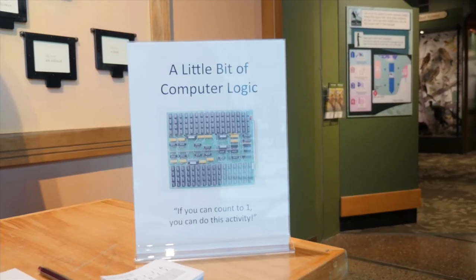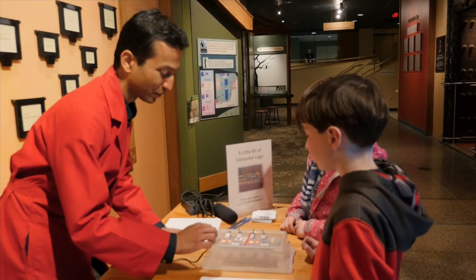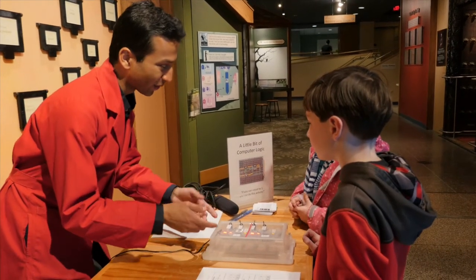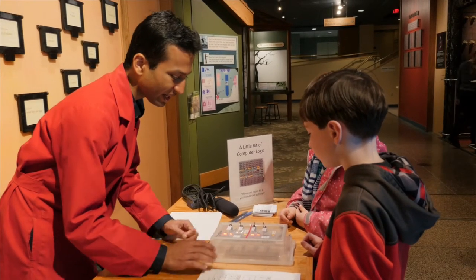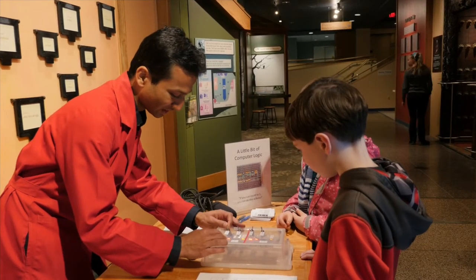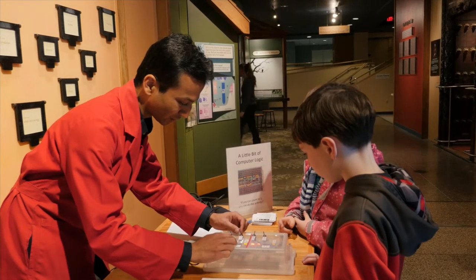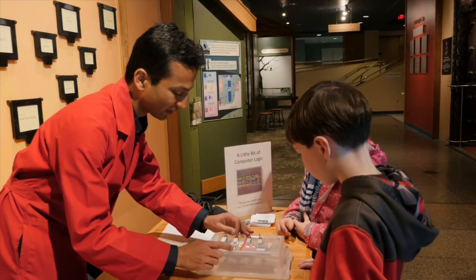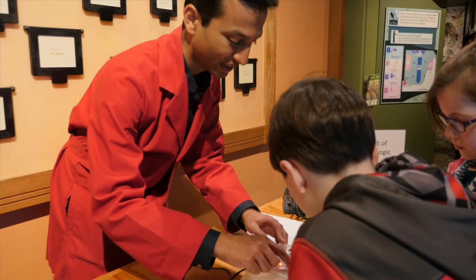So computers use zeros and ones for their language. You know how we use all letters and numbers, but computers just use 0 and 1, and that's it. So we're going to take a look at the most basic part of a computer, and it's called a logic gate. The challenge for you here is to change these inputs that we give to the logic gate, and depending on what we change, what we control here, the logic gate gives us an answer, and that answer we call the output. So you can see that if you control these switches, you can change the answer, and the logic gate gives us an answer.